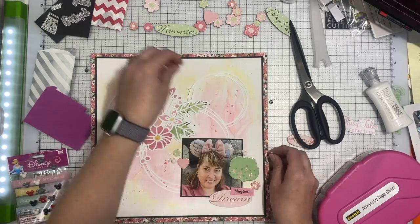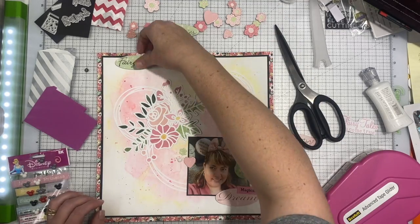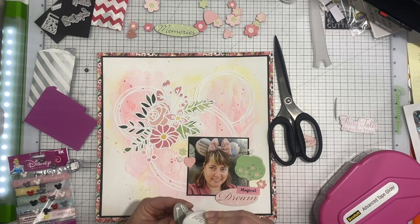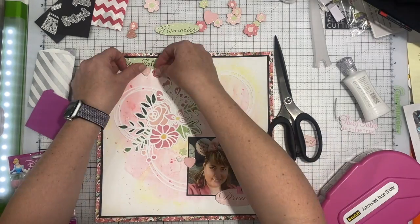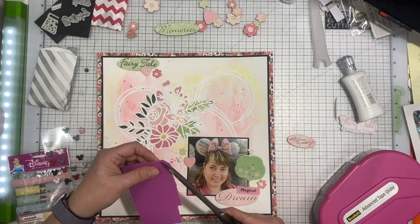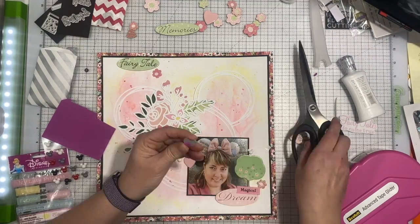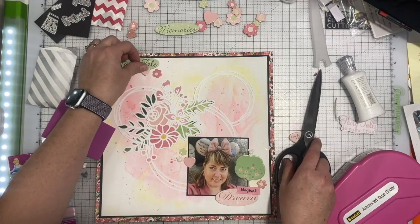I am using a little bit of foam adhesive. You can see a pink rectangle of it there on the left hand side. It's just fun foam from Walmart. Using some of that to lift some of the pieces. So these are chipboard pieces, so they're already thick, but I will be layering up like the little heart up there, so I need a little bit of foam underneath the tip of it that is not layered over the top of the other chipboard piece, so that it doesn't pop off in my page.